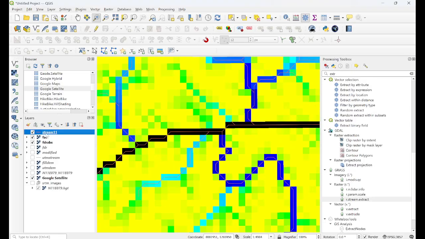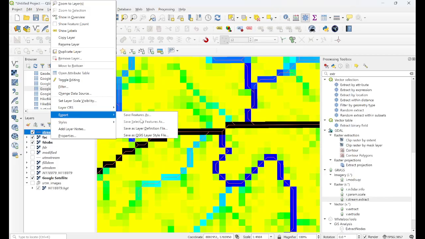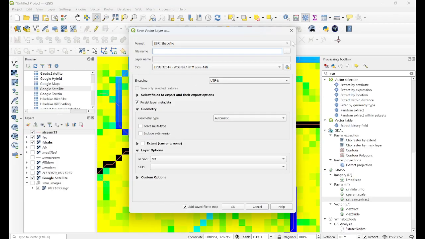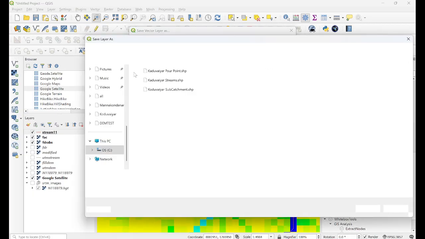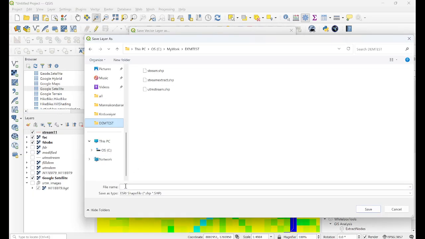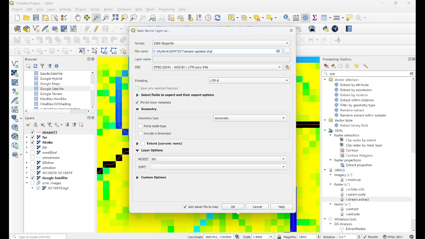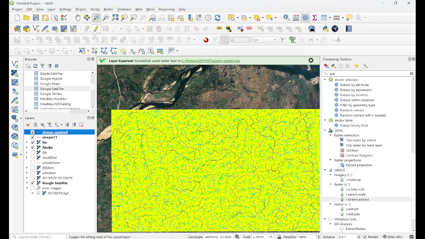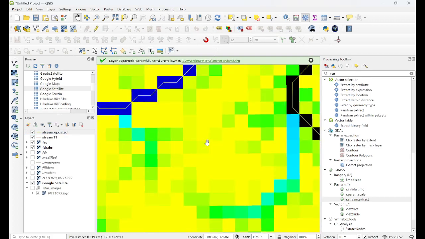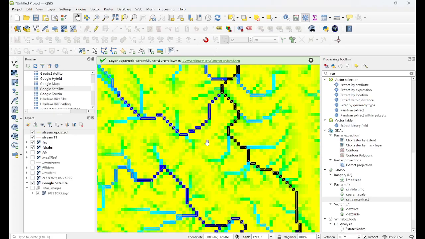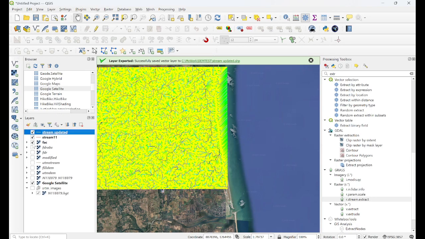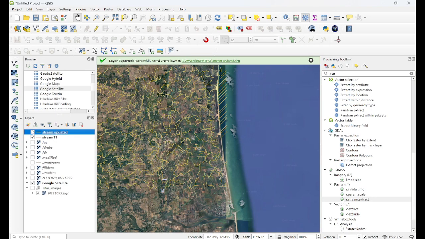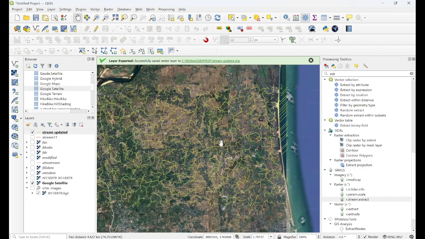You can just export them into a save file, save it somewhere here, whatever. It all depends. I have taken 20 square kilometers. You can take more, and it will give you this also. Yeah, these streams, right? So you can do that.